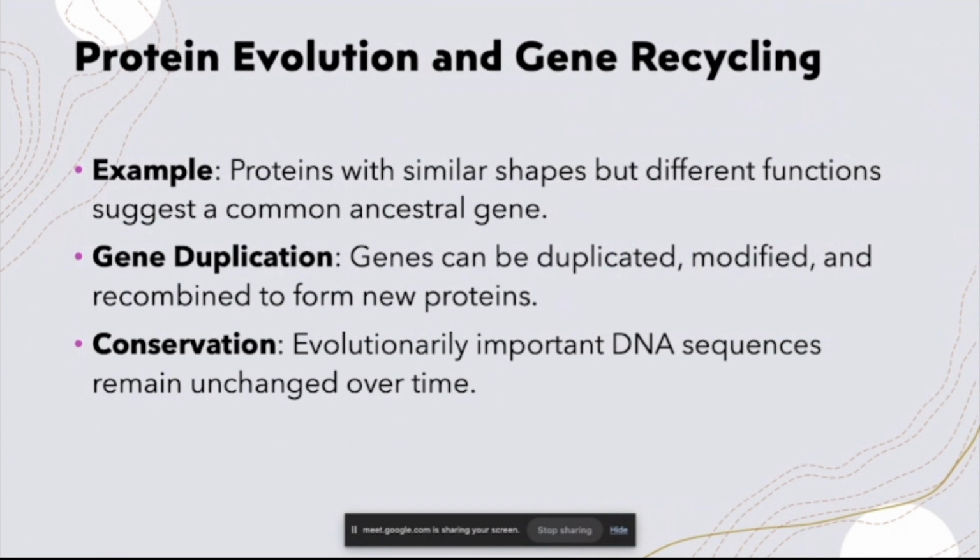Now, conservation is also very important to know when it comes to understanding genes and DNA sequences. The way it works is that if our DNA essentially realizes that something is working for it, this is fine, this is perfect, it's not going to change that thing. It's going to conserve it instead. If something is working, it will not change it to something else, it will keep it as it is. It will only change things if there's a problem. So the DNA sequences usually remain unchanged over time.